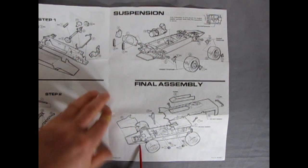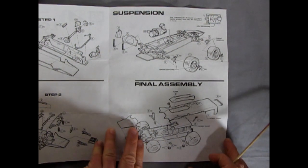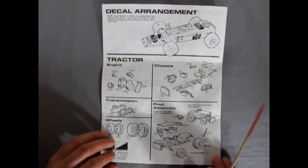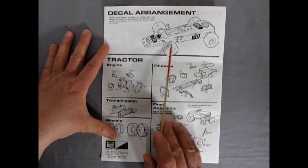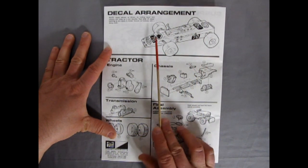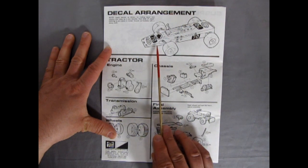There's the front nose, top of the nose. And then turning to the back, we have our decal arrangement for the car itself. Very simplistic. You could make this as a Cub car if you're in Scouts.